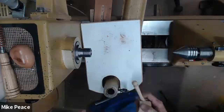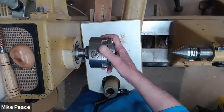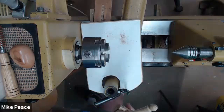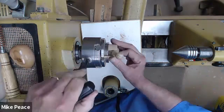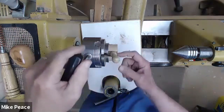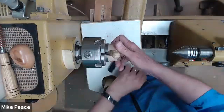Here's another example of a collet. If you were going to make a 1-piece coffee scoop and you didn't want to go to the trouble of making a donut chuck, which I'll show you here shortly, you can make a collet chuck to hold it for doing the final hollowing out of the bowl. And you just match it to your project. Have a big open area here, clamp it down, and off you go. So that's an example of a collet.